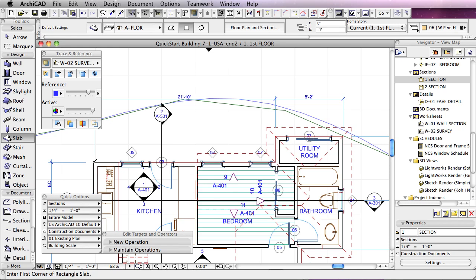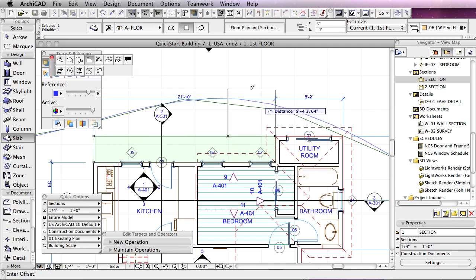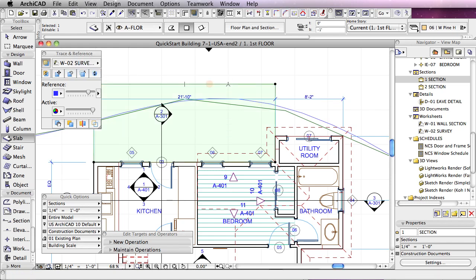So I'll do that. Now, this slab will have the same thickness and same elevation as the interior one. I might want to adjust it. I can do that afterward. And of course, perhaps I might want to put a different material on it. Well, I'll go ahead and just create a rectangular shape here by clicking these two corners with the rectangle one. And then I'll select it. I'll hold down the Shift key and click on it. And perhaps I'll expand this. I'll use the option here in the pet palette to adjust the overhang, and perhaps take this 6 feet further out just to make it have a nice distance.